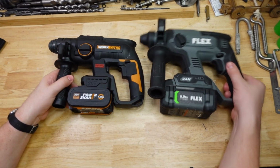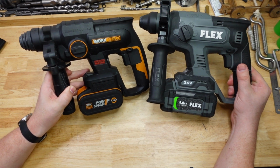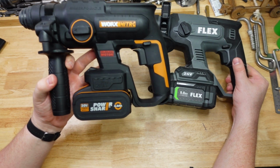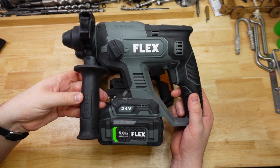G'day hammerheads! Today we are looking at two medium-sized rotary hammers. So we've got, well, not much colour going on the bench here. In the black we've got the Worx WX381 and in grey we've got the Flex FX1531.